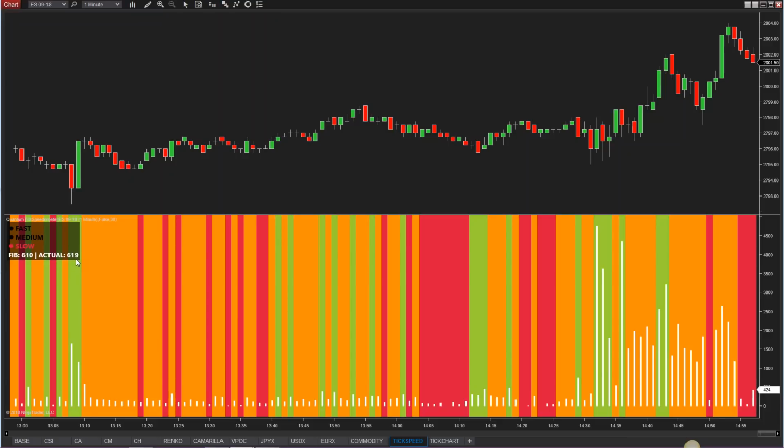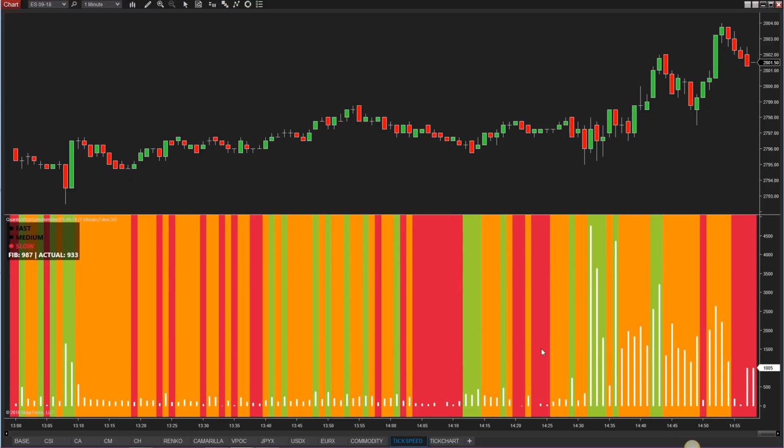From a personal perspective, I use the actual when Globex is running because it's less frantic. When the physical market is running in parallel, which is what we have now, then I switch to this one, which is the closest. And as you can see, it doesn't change so often, and it's just a more relaxed way of using it, if you will. So that's why we deliver these two numbers. Other than that, there's nothing different about them. It's purely designed to give you the closest figure without you having to change the charts all the time.